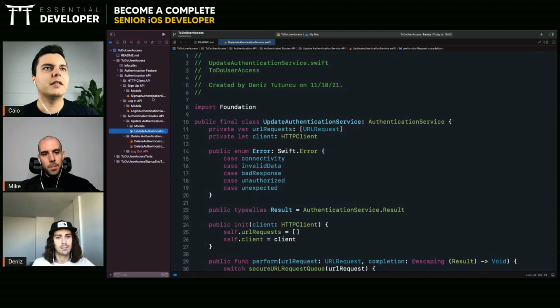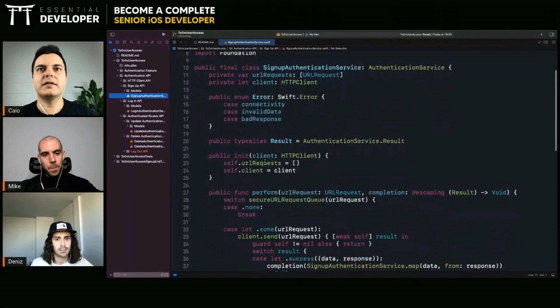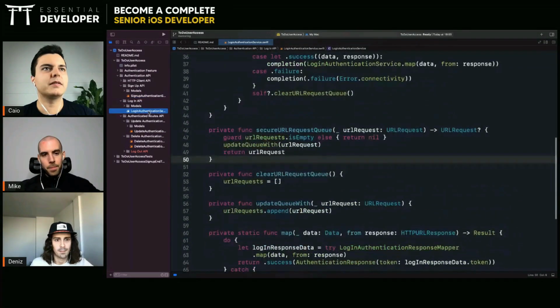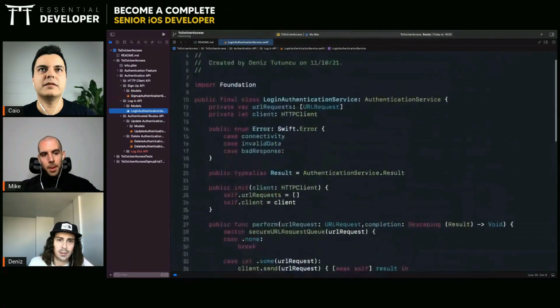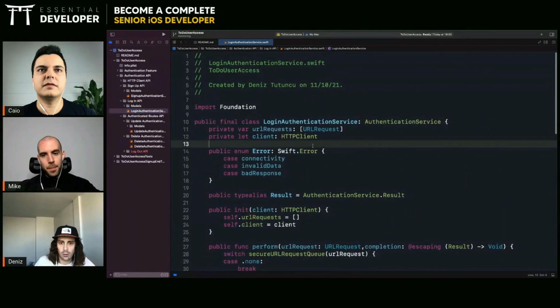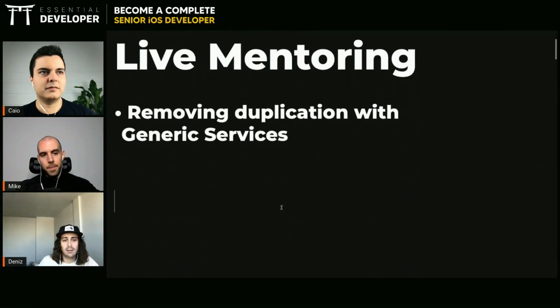And what is the issue you're having with these services? So the thing is, the login and sign up doesn't need a token, obviously. But when I try to write the update and delete one, then I'm gonna add this logout, then the other things for creating the to-do and updating the to-do and deleting the to-do list.